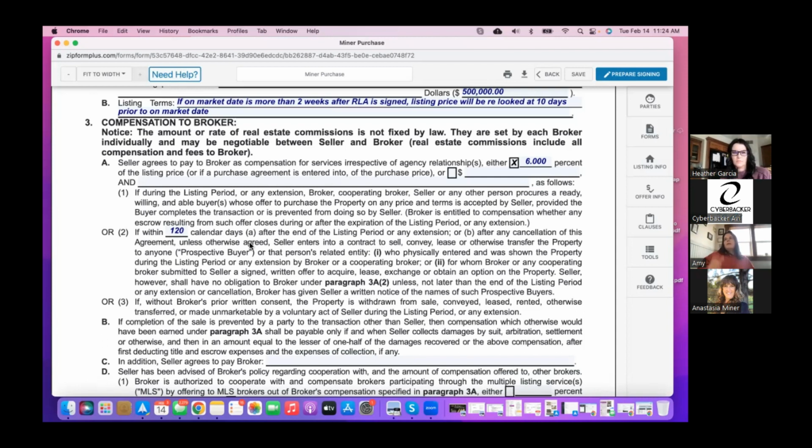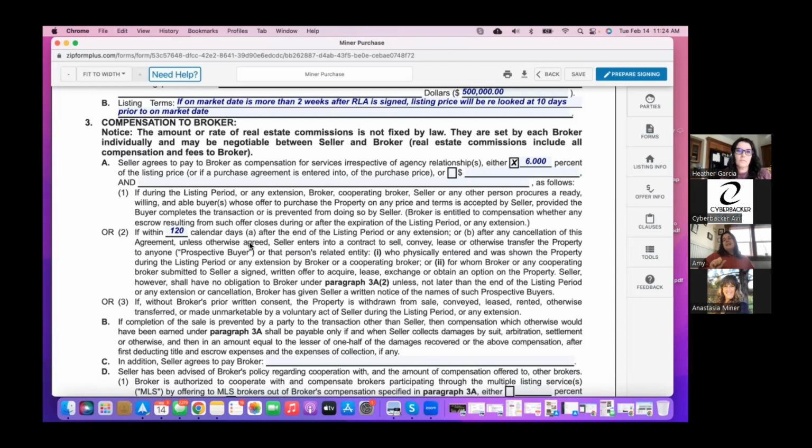You also need to provide them with a list of who saw the property. So it might be in your best interest, when somebody asks to see the property, for you to ask for their buyers' names when you set up those showings, and let them know that you're not going to try to contact them. You just want to make sure they're protected by their client relationship.